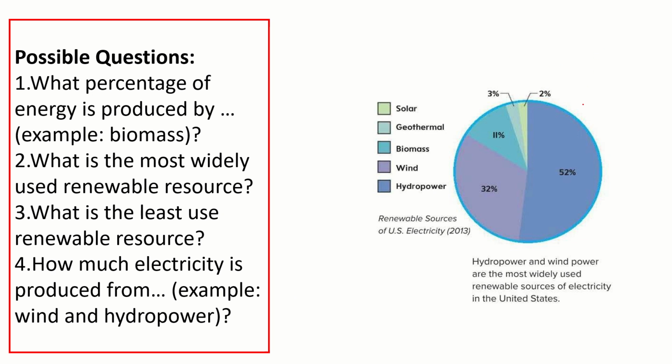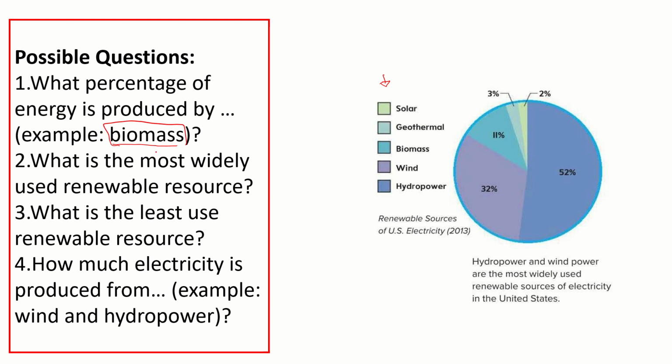The other kind of question you may get is about reading the information from this graph. We've already gone over how to use a graph and the key over here, so I think this one should be a little easier. Okay, if you want, you may pause this video and see if you can answer the questions on the side and then unpause it and see if you got it wrong. Okay. Percentage of energy is produced by biomass. They can ask you any of these.